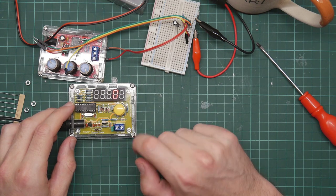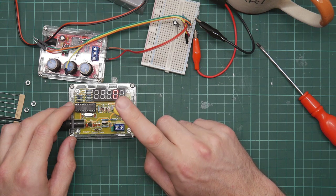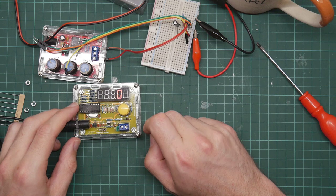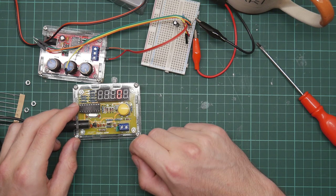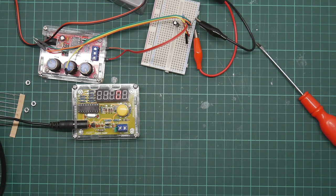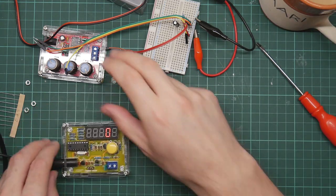I cannot imagine anything I want to do involving the user interface at all. I just don't need any of those features. It's interesting that they managed to actually get a complete menu into a single button. It uses short and long presses to do things, which is amazingly cheap. But yeah.